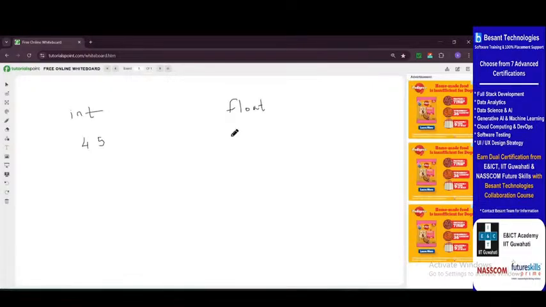When you convert it to float, integer to float is okay. You can convert it. You will get 45.0. If it is 12, then 12.0. Now, if you perform addition, what is the result?